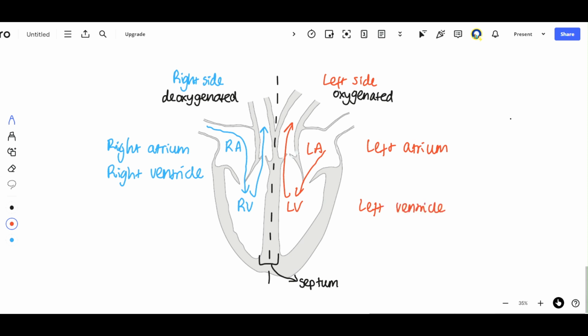And we call this one atrium, but when we refer to both atria, we say two atria. So the atria of the heart, this is plural, which would be atria. And then ventricle is just ventricles, right? I'm going to start off with the right side and then I will go over to the left. So let me just start labeling now.